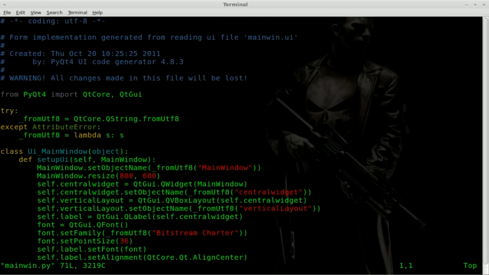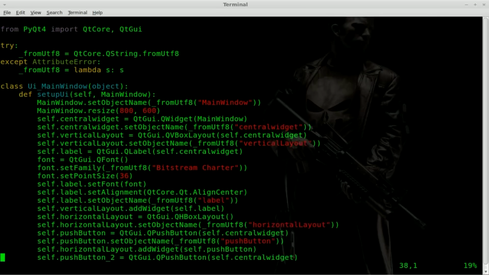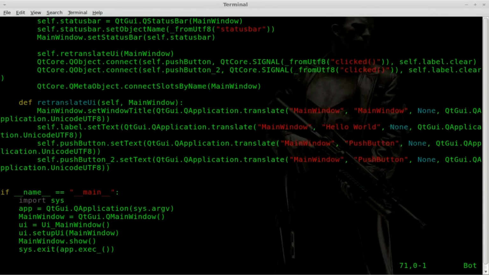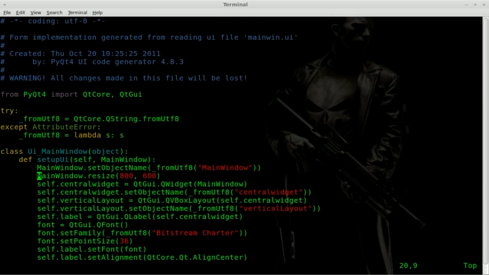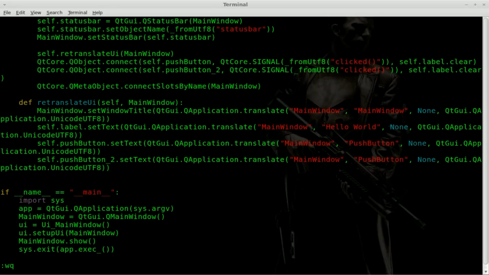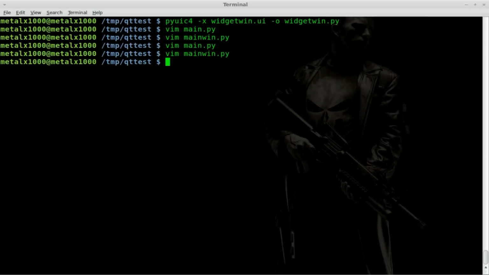Now we're going to go back in here. And if you remember when we ran the pyuic4, we used the dash x option, which wasn't really necessary, but allows us to cheat and copy and paste some code, which is these last few lines of code right here. Normally that dash x would be to make this your main window, but we're going to create that main Python script so that if we decide to later on change something in Qt Designer and regenerate this code, it doesn't override the changes we make. Because you see it says right up here, all changes made to this file will be lost. That's if you regenerate this code. So we want a main Python script that calls this information so that all this other stuff we're adding doesn't get lost. I hope that makes sense to you.